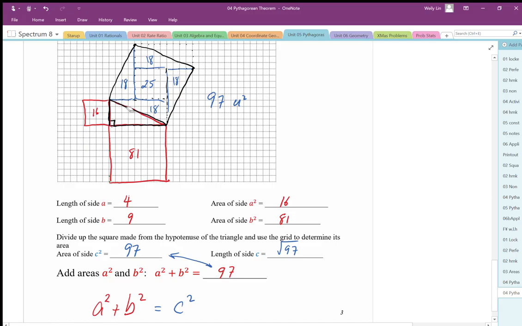Okay, now we need to still square root. Okay, we need to go from area to side length to be able to do that. But this now allows us to find these lengths of these sides. In particular, the length of this diagonal line, which is not a very easy number to get. Okay, because for one thing, it's that diagonal. We can't count along the grid anymore, and it's not necessarily a nice number to calculate. Like in this case here, square root 97 is a really, really messy number. But this relationship allows us to calculate that length of that side.